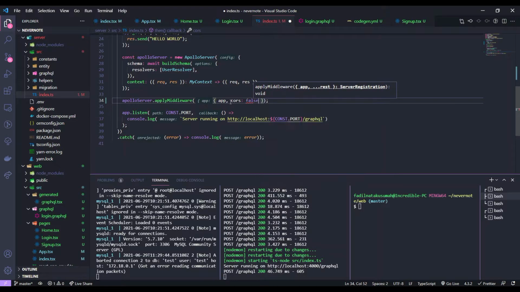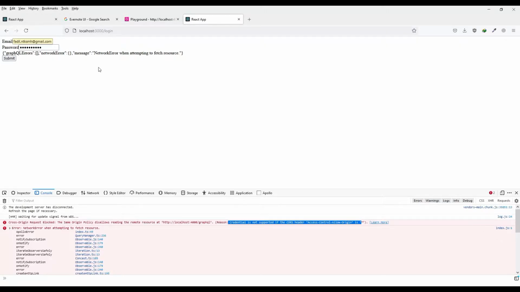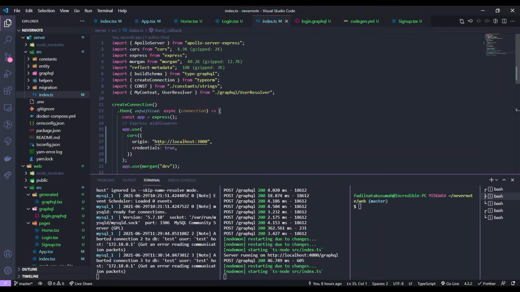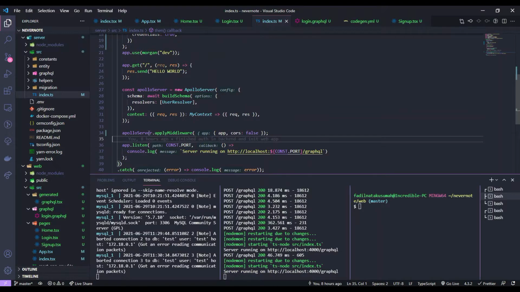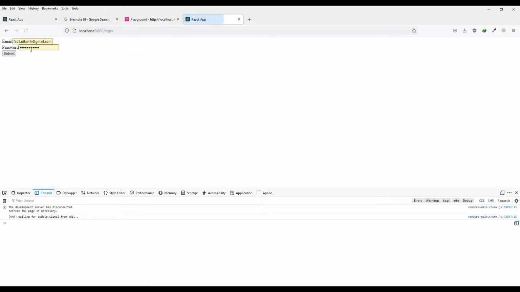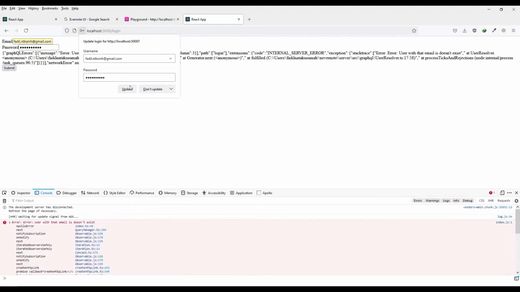So this has to be false, because this is in GraphQL. Yeah. So we need to check it. Okay, user with that email doesn't exist. Okay, so it works.